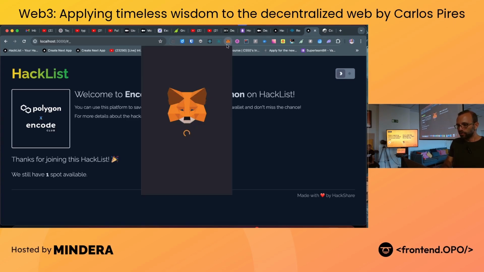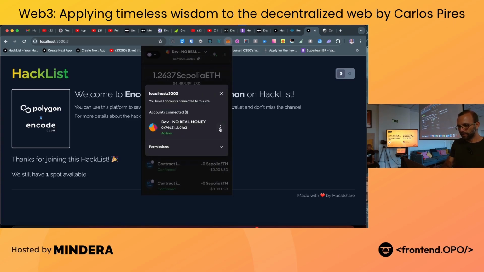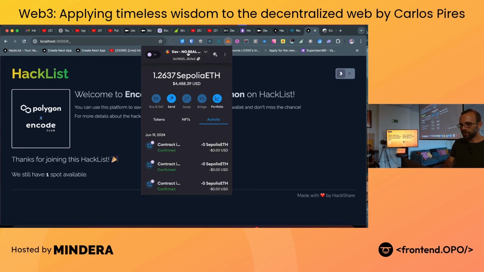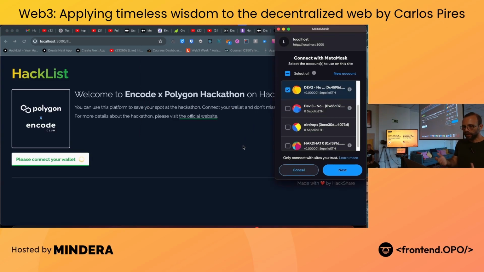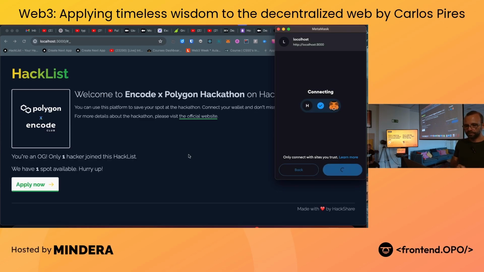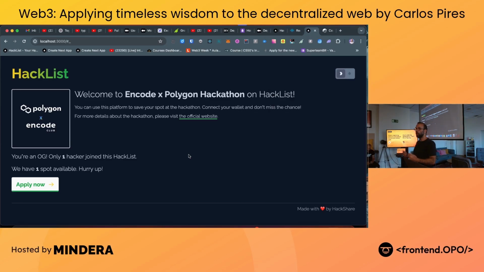Okay, so now what I'm gonna do, I'm gonna simulate here as if I was another user interacting with the blockchain. So I will pick this dev2, okay? I pre-funded, as you guys can see, some funds on these wallets. Otherwise, I would not be able to do these transactions, right? So I'm here on the second one. I will just reload the page. It's gonna ask again, so I'm gonna log in with my dev2 now. Confirm. Okay, so now my contract knows already there is someone on my list. Do you guys remember I showed you the mapping? I added the first one on the mapping, so now I have only one spot free.